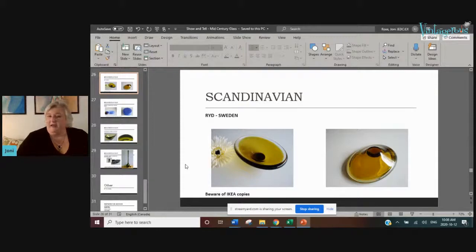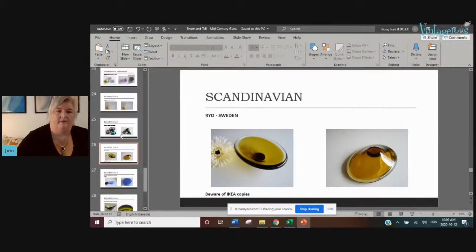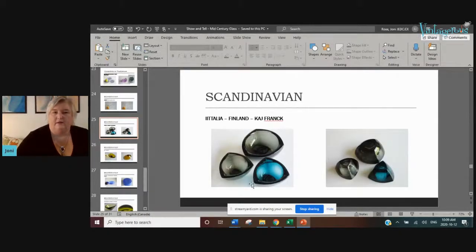I also want to show you a piece that was actually copied by IKEA — you might recognize it because you might have a similar piece at home from IKEA. A lot of IKEA designs were spin-offs of true artistic Scandinavian design. This bowl was made by Reijmyre and it's gorgeous — it sold in my Etsy shop and has a really nice polished pontil. I also want to show another iconic piece of Kaj Franck — these little tea light holders can go for quite good money because they're very collectible.